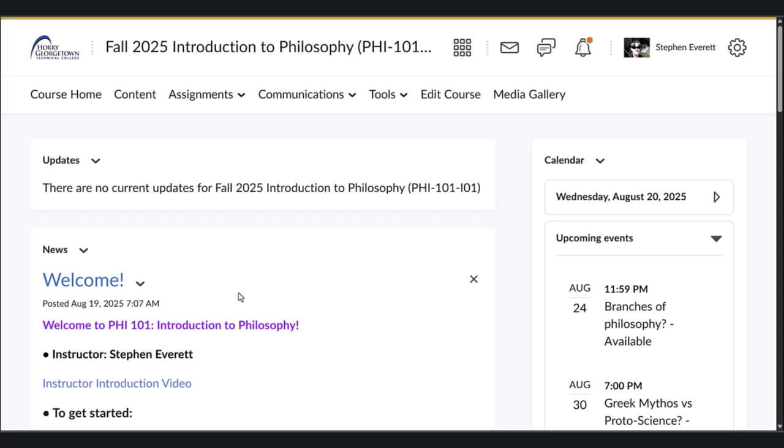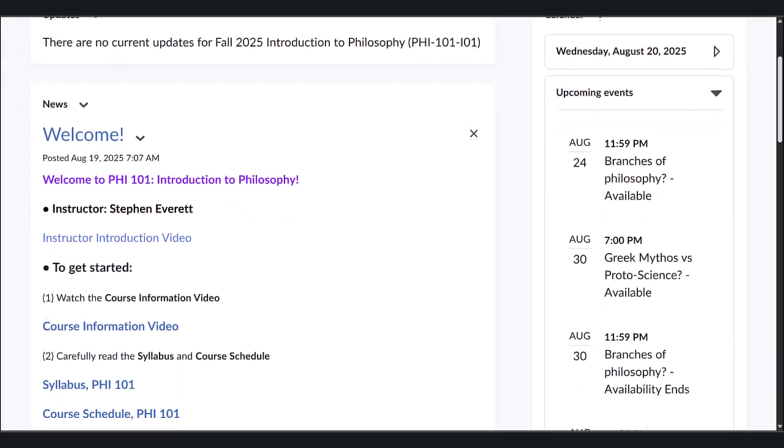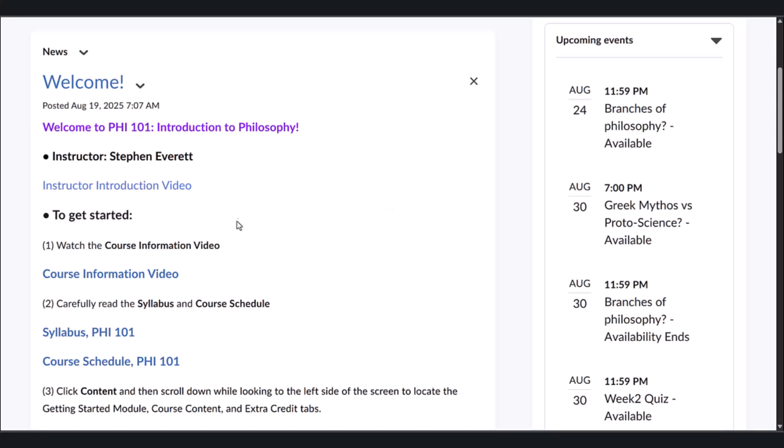But throughout the semester, whenever you come into the class, it's always worthwhile to look at the news feed and just read the posts until you encounter a post that you know you've read before and say, okay, yeah, I'm caught up. I've looked at the news. Whatever appears in news is always relevant to everybody in the course. I put reminders about various exams, extra credit, things throughout the semester, so it's always worth looking at that news feed before you go any further into the class on any given week.